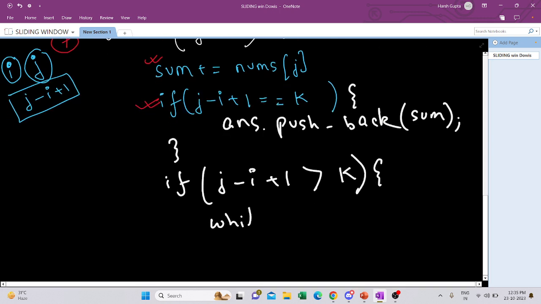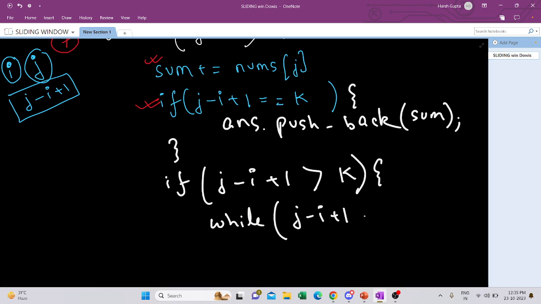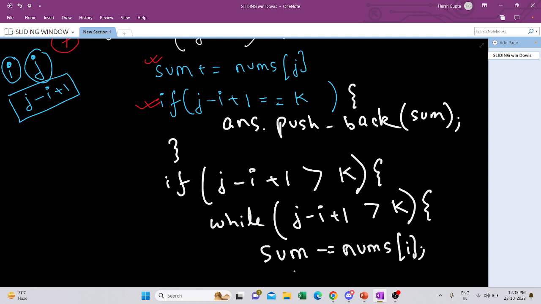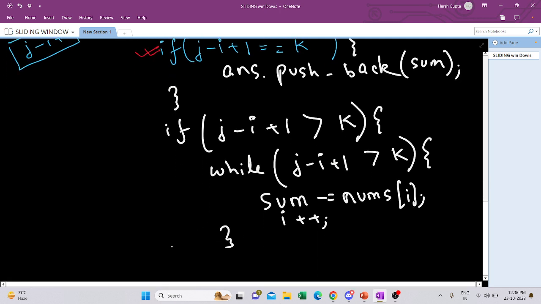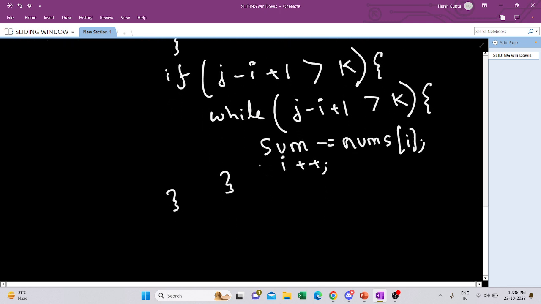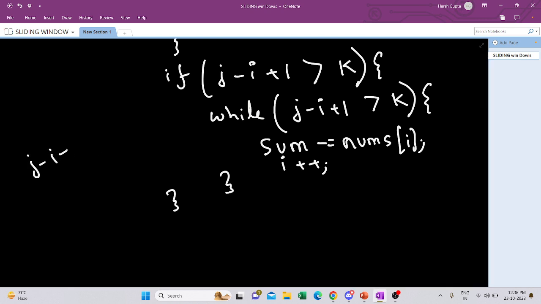So we will just run a while loop for shifting I, like while j minus I plus 1 is greater than k, we can subtract that ith value from our sum because we have included it, and we can shift our I, isn't it? This is the thing we can do. And after this, we know that our window size, that is j minus I plus 1, will be equal to k. So we can store our answer in our vector answer. Like we can push back sum in our answer vector.